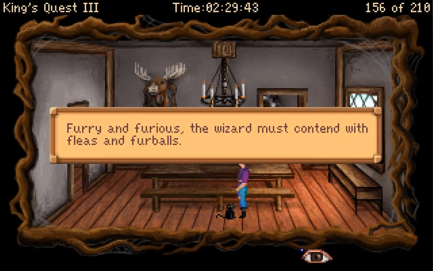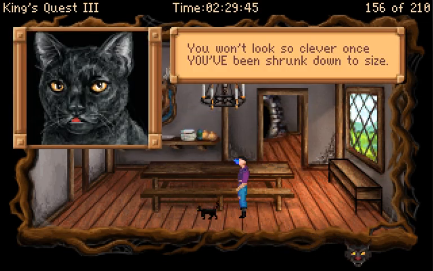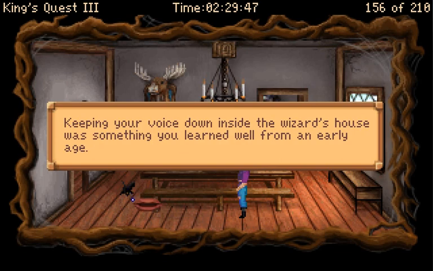Furry and furious, the wizard must contend with fleas and furballs. You've had enough to do with that creature. You won't look so clever once you've been shrunk down to size. Keeping your voice down inside the wizard's house was something you learned well from an early age.